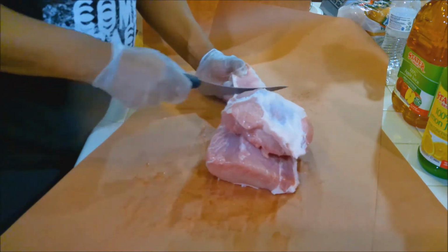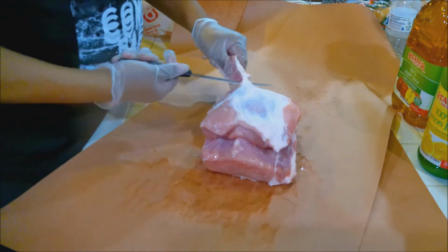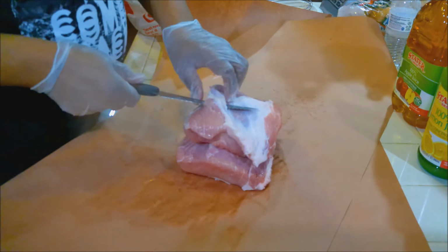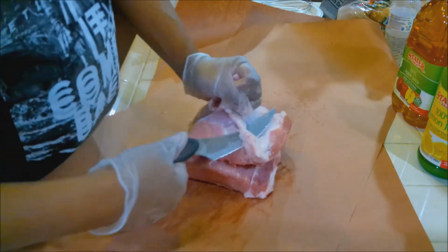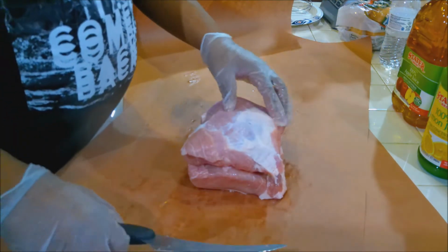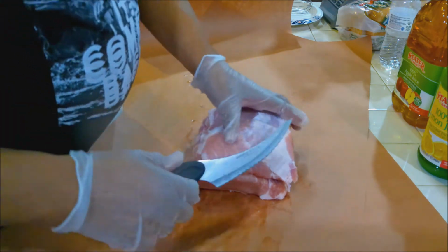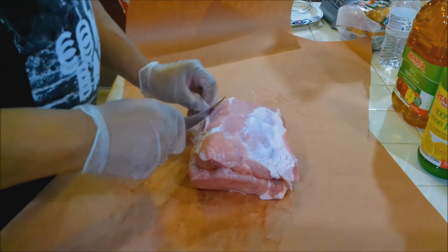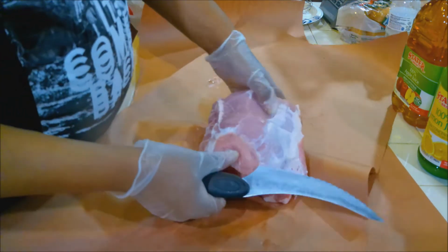This fat off here. And like I said, I'm not cutting it all off because this is a lean cut of meat, and I want some of that fat to remain for flavor, because fat is flavor. And remember, I'm going to be wrapping this in bacon too, so I'm going to have that fat from the bacon as well. Now, let me get this lid off here. This hard fat, I really don't want the hard fat at all, so that's why I'm cutting it off. The soft fat is fine. I'm completely fine with the soft fat. But that hard stuff, nah, that's got to go.